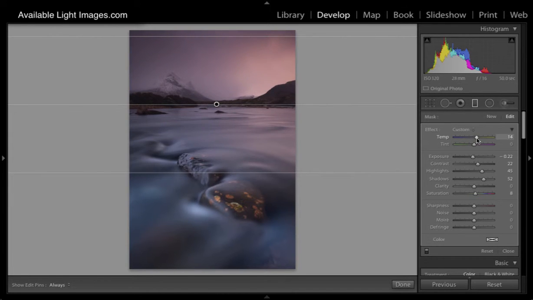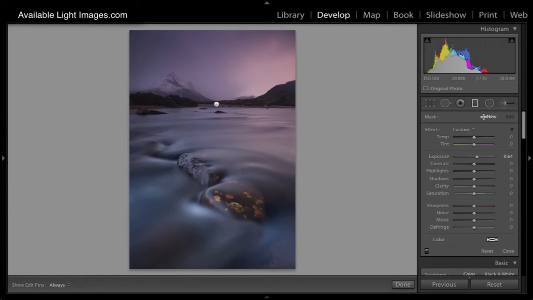If we move this to the right, the overall sky gets quite warm, and probably it's good for the right hand side, but it's bad for the left hand side. So I'm actually going to put it a little cool, because I want color contrast. I want blues on this side, blues down here, and then I want warmer areas coming through the filter as well. So for now, that's okay for that first sky adjustment.